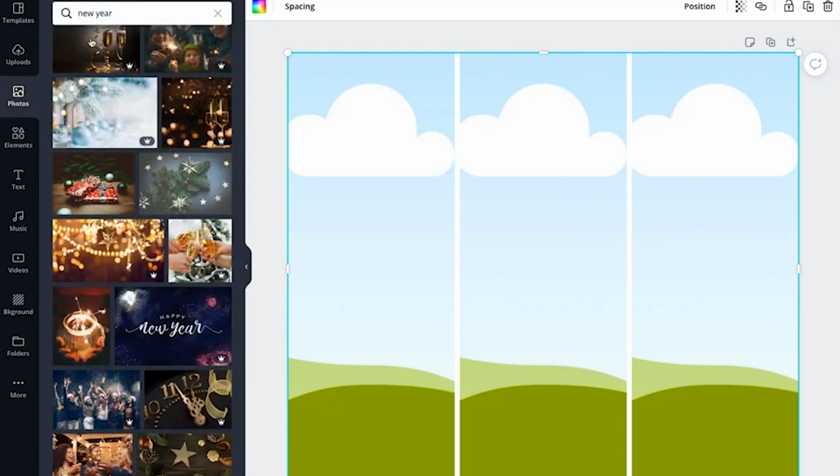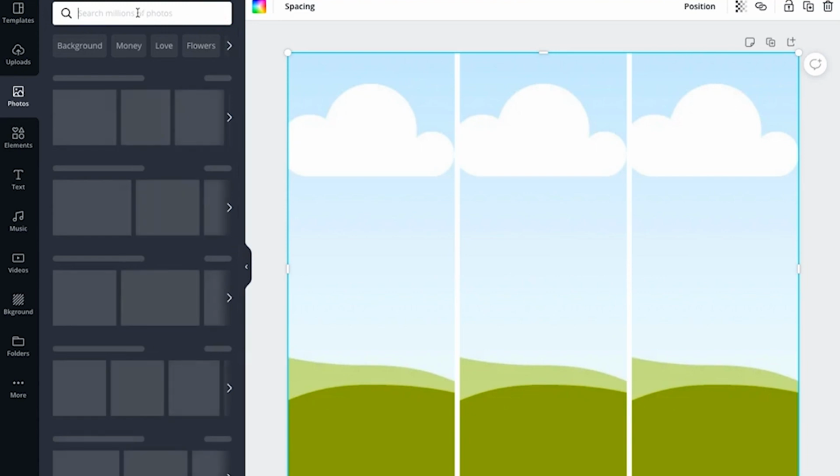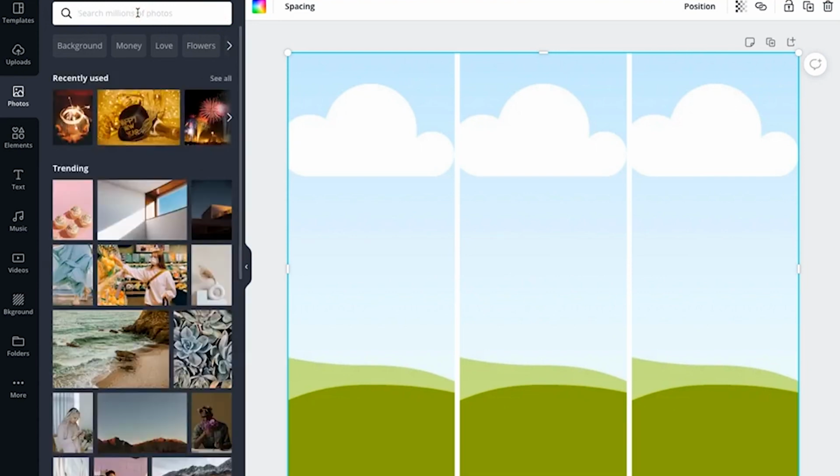Let me click on photos, and then let us say I want to go ahead and probably create a poster for something else rather than New Year. We have already created a poster for New Year. Let us say I want to create a poster for Indian Republic Day, which just happened yesterday, which was the 26th of January.